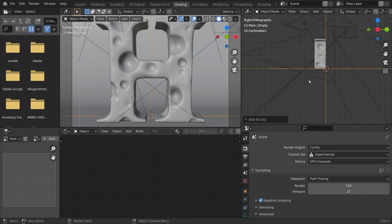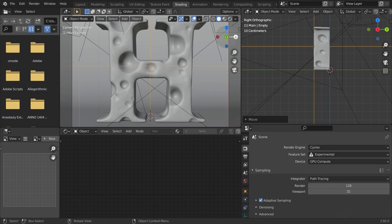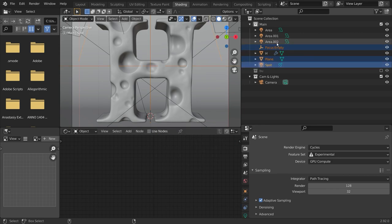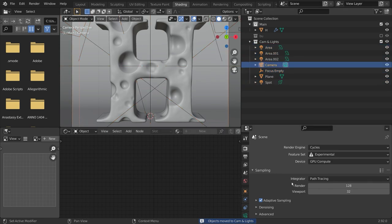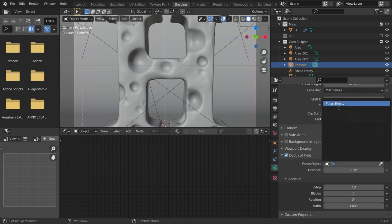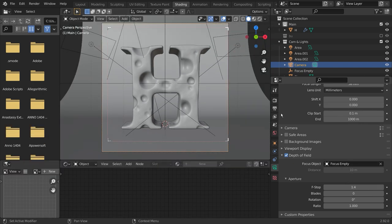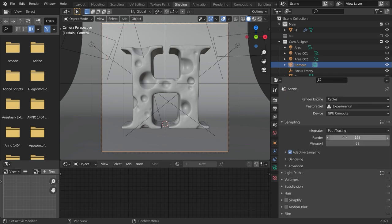Now I'm going to add in a new empty, and this will be our focus empty, as it is with all of these tutorials. I rename it to focus empty, and then I'm going to go into the camera settings after I moved it all in their respective collections. I'm going to go into the camera settings, and I'm choosing our focus empty as our focus on object, reducing the f-stop a bit to increase the blurriness. And these are the small details that enhance your image a bit.